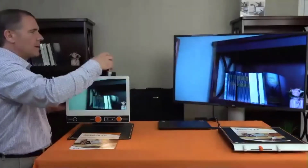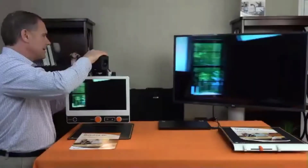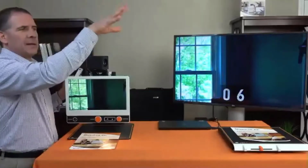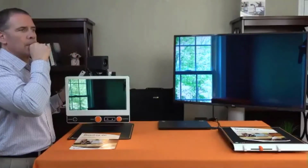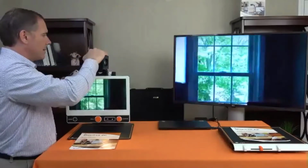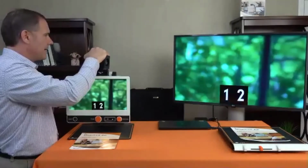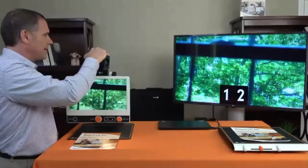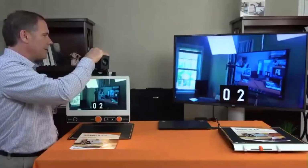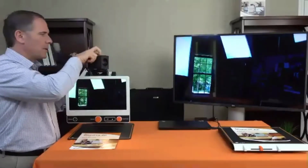I'm going to quickly go around the room. I'm going to try, there we are, there's the window. I just want to show you now, those trees are about 80 yards from where I am in the house, down by my shed. Look at this. That's a little too far there. And panning, I can pan all around and get real good distance viewing wherever I might be.